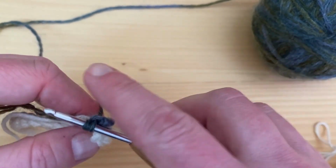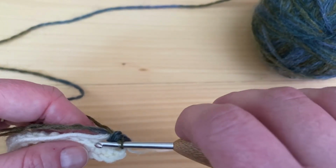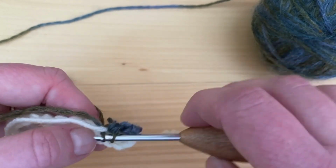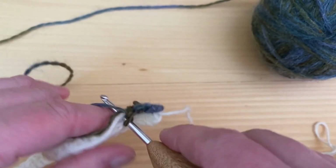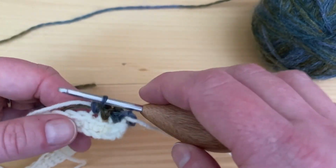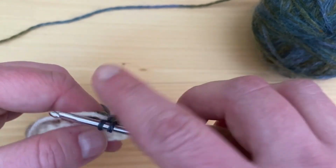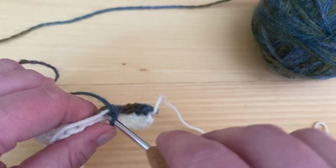A lot of yarn in there. Then after that, you won't have any more tails to work over. You could also just choose to work over the tails if you wanted to just cut. This is how you work over the tails. So if you wanted to cut at the end of each row instead of doing it like this, you could do that as well.